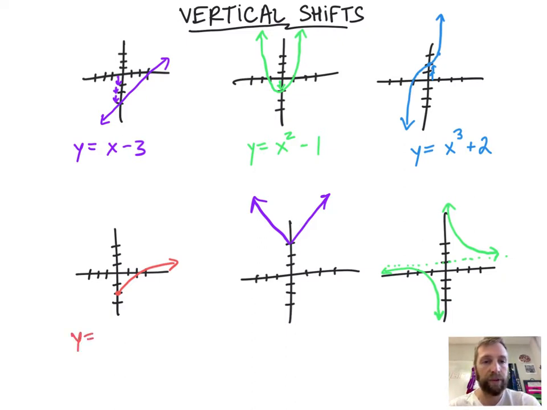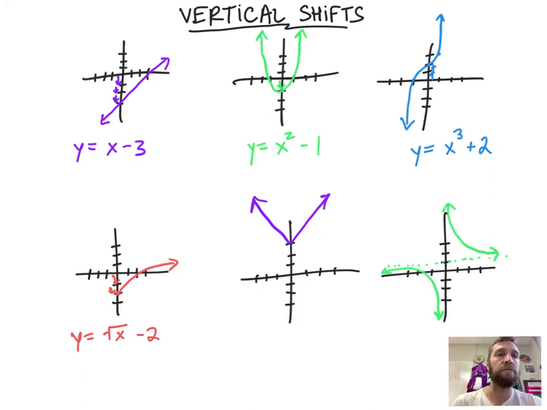Alrighty, bottom left in the red there, we got our square root graph. Y equals square root of x. And this one shifted, boom, down 1, boom, down 2. Here's a little key on this one, right? These next ones have some grouping symbols in there. So we got to make sure that this minus 2 is after the square root of x. The square root should not continue over that equation. So it's the square root of x, stop, and then it's the shift of minus 2. We don't want anything in with the x. That affects it left and right in the x direction. That is not what we want.